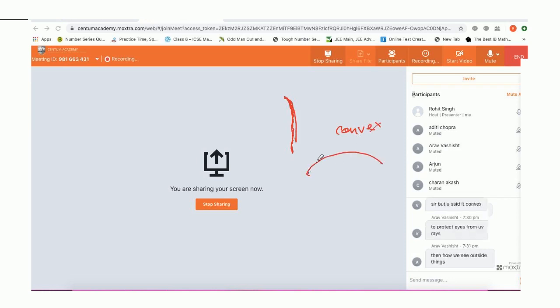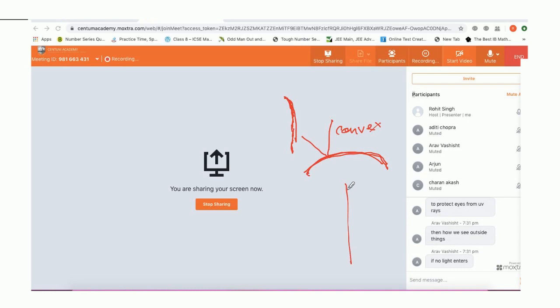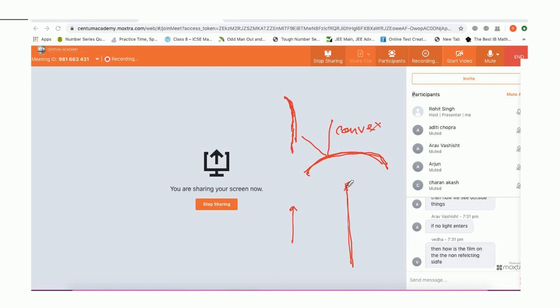So if you look at here, AB divided by A dash B dash is u by v, and AB divided by A dash B dash is also R minus u divided by v minus R. So u by v is equal to R minus u divided by v minus R. If you cross multiply it, you get uv minus uR is equal to Rv minus uv.